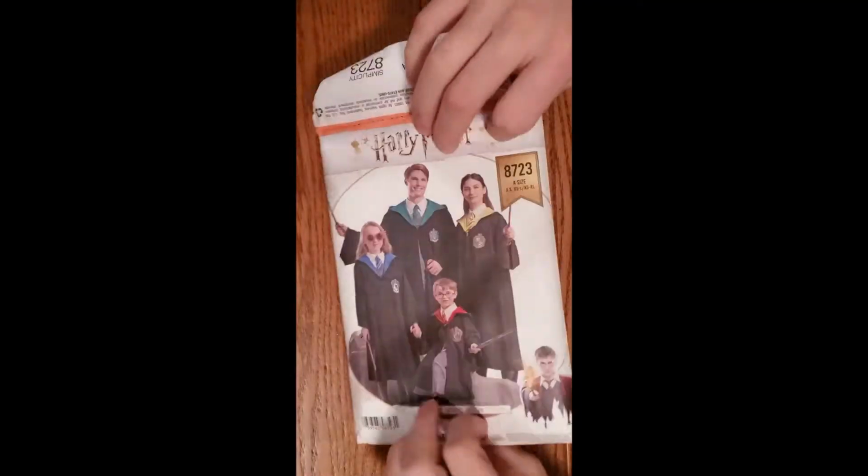Firstly, we'll go over the things that you need for the parts. So you will need, obviously, the pattern at the top. I bought the Hogwarts robe. It's just like a Harry Potter robes pattern from Amazon. You should be able to find it. I'm gonna put a picture of what the pattern looks like. You'll need about three-ish. So on the pattern, it'll tell you how much fabric you're gonna need of each, and I'll kind of go over it and tell you kind of what the fabric is.